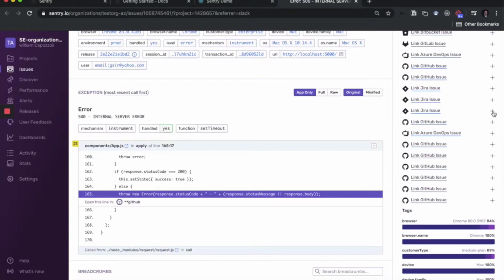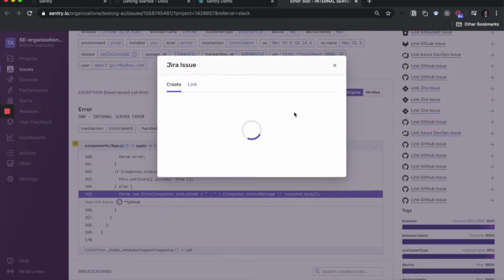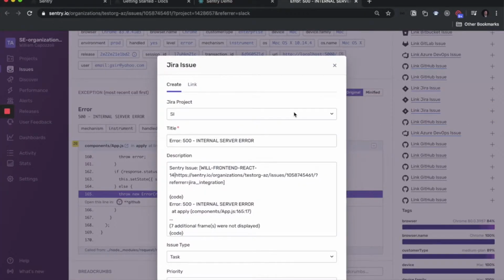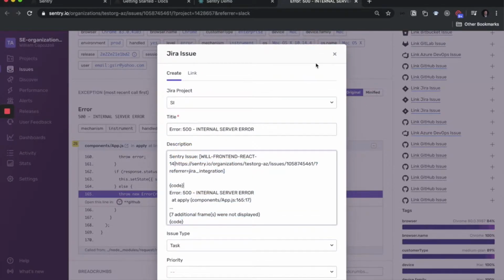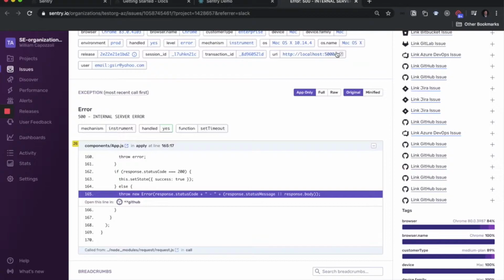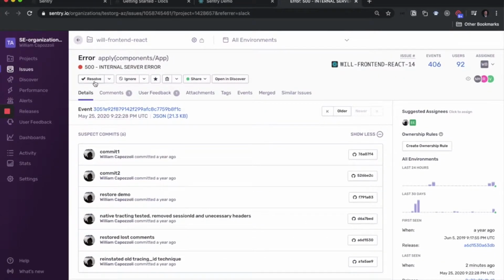You could also open up a Jira issue. We integrate with other popular issue tracking software as well. Once someone deploys the fix to your app, then you can click Resolve for this issue, so it's no longer open or marked as unresolved in your issue stream here. It would also be considered resolved for the current release that this issue happened in. More on releases in the upcoming sections.